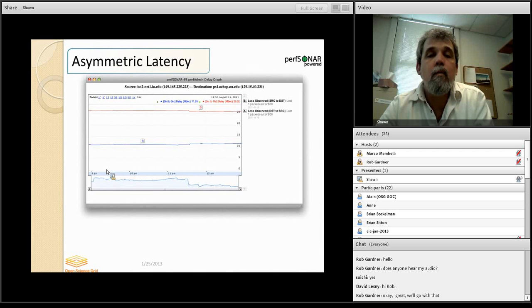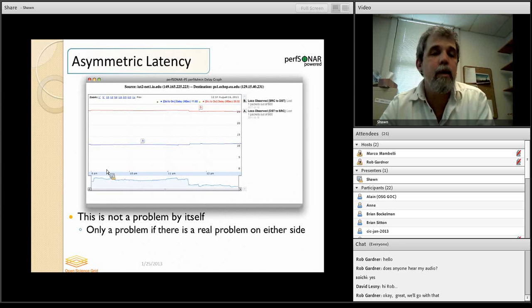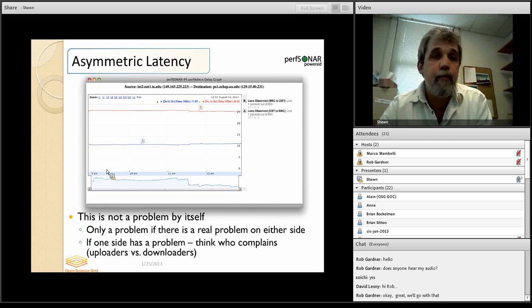So when we started looking at things, the first thing to note was, similar to the plot I showed, in the one-way delay measurements there's a significant difference between one direction and the other. This almost certainly indicates that there's a different path in one direction compared to the other. So really, that's not a problem by itself. You can have asymmetries in routing, and they can be intentional, and there's no reason to worry about that fact. However, oftentimes it can be correlated with issues for whatever reason. So, as Jason noted here, it's only a problem if there's a real problem on either side in the path.